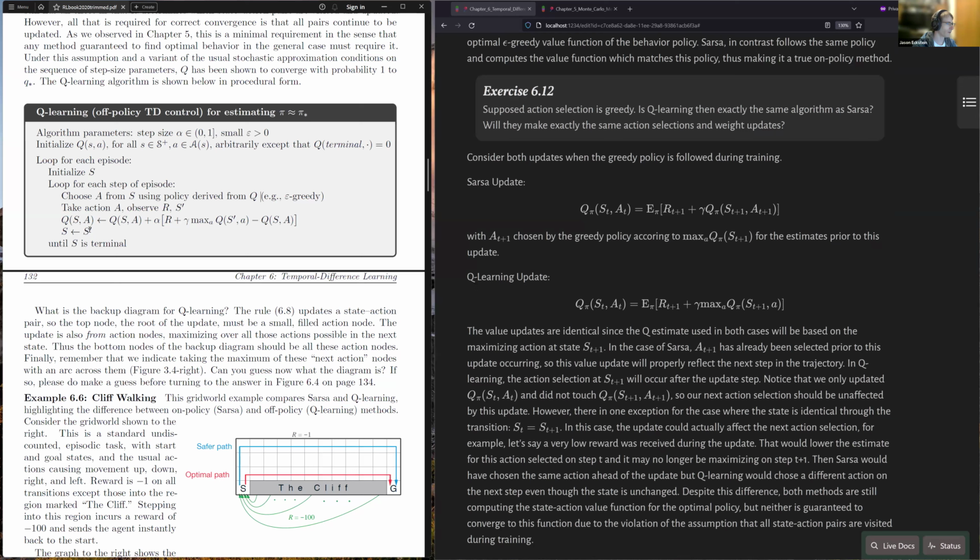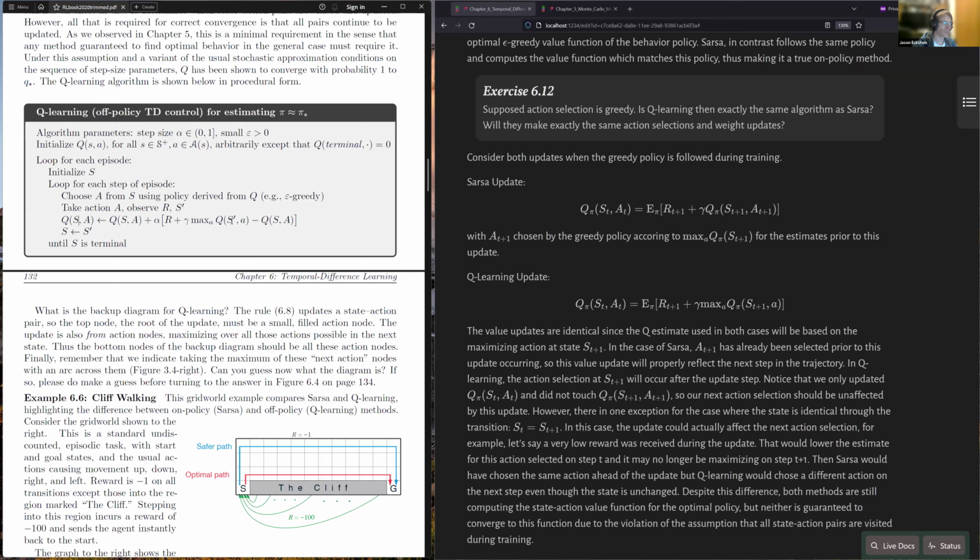Now, in terms of selecting action A at the next step, that happens up here after we've done the transition to S prime. So if the Q function hasn't changed from here to here, then when we go to pick an action from S prime, we're just going to pick the action that's maximizing. And this will match, and it will be exactly the same. But there is one case where this might not match. And that's the case where S prime is equal to S.